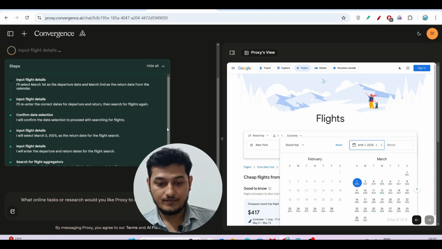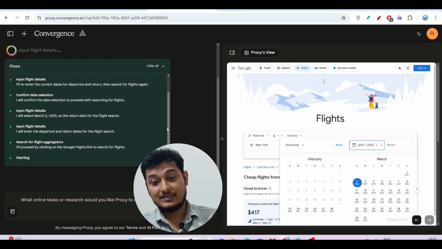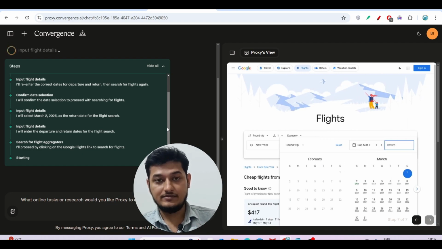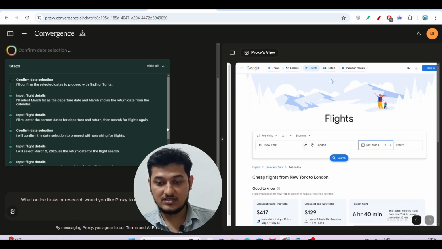It is very fast, I think, because in case of browser use, I have used the same prompt and there I used DeepSeek, but it took a lot of time. Okay, so around 1 to 2 minutes to find the information or to search it. But here you see that within a minute I got this information.